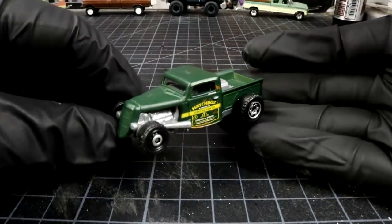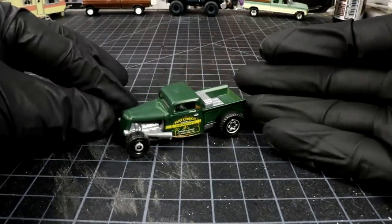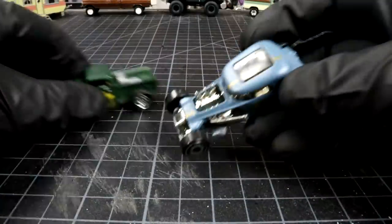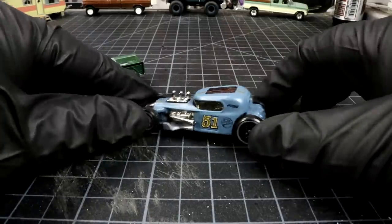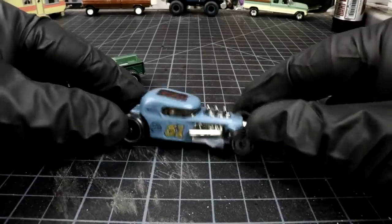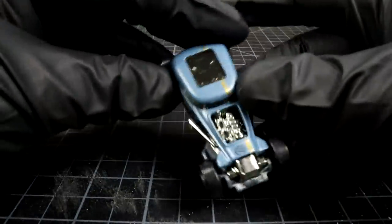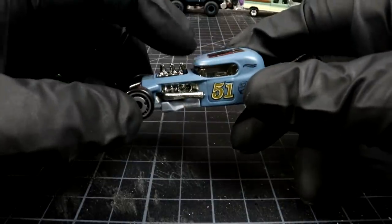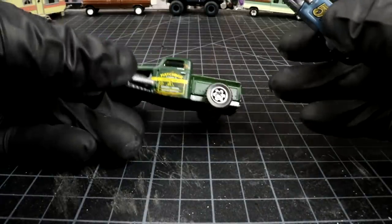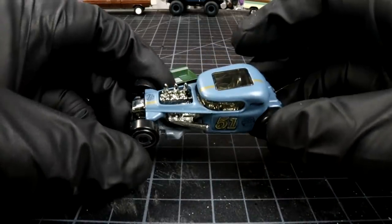Today I wanted to do a little bit of a Frankenstein build. We're going to start with this as a basic chassis and body. And I got one of these mod rods, which is not a very good looking ride at all, I'm gonna say. The reason I bought a couple of these is these engines. That's a nice detailed engine. I like the carbs. So today we're gonna take this engine, put it in here, do some paint, do some wheels, and we're gonna make a pretty cool custom.